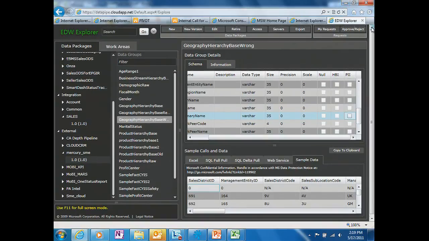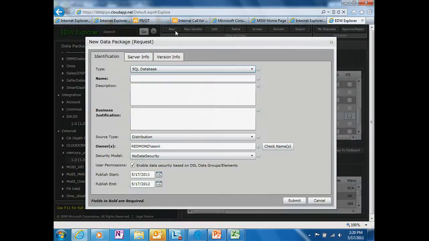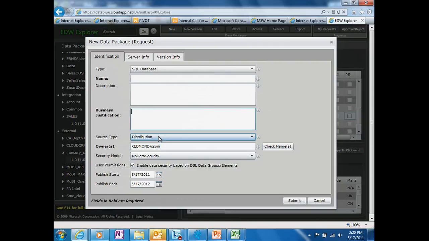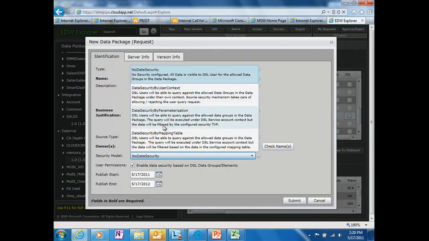Now comes the publisher. Grant, let's say you are my publisher, data publisher, right? Business publisher. You're from business, not from IT. You want to publish this. All you do, you click new. Let's say Grant has a movie database he wants to publish, and it's like a SQL database. He can come with the movie database name, description, and he wants to say external data in the cloud, Redmond, whatever. What kind of data security do we want?